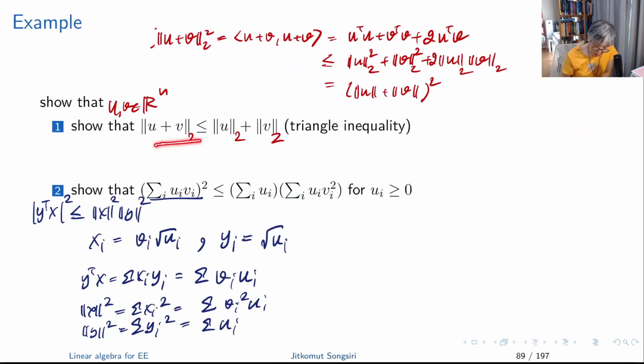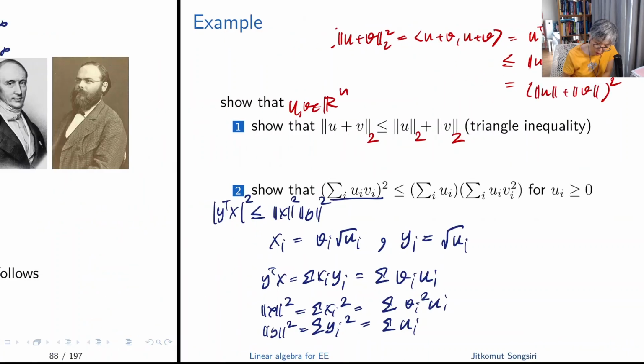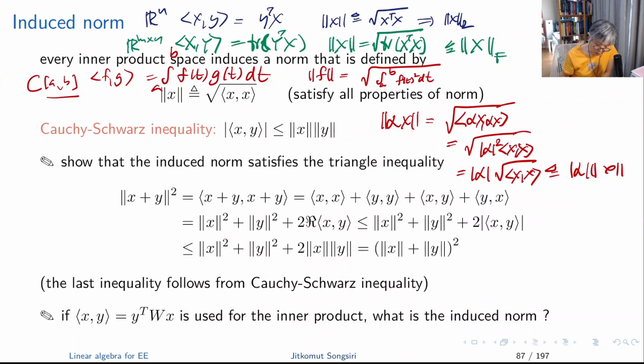What I show here is an example of an inner product in Rn space, so the norm here is the two norm. Now I come back to this page, and I would like to mention that this is going to be any induced norm from this inner product. I'm not making a specific assumption about the choice of norm here, only that it is an induced norm. So the norm squared is the inner product of x plus y with x plus y, and now you just expand the inner product: xx, yy, xy and yx, you get this.